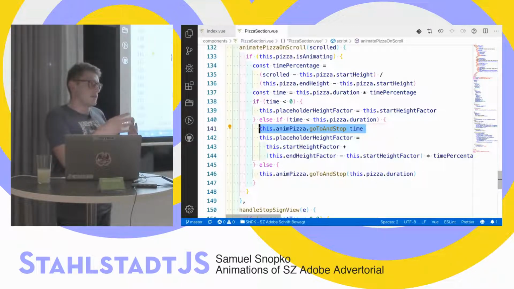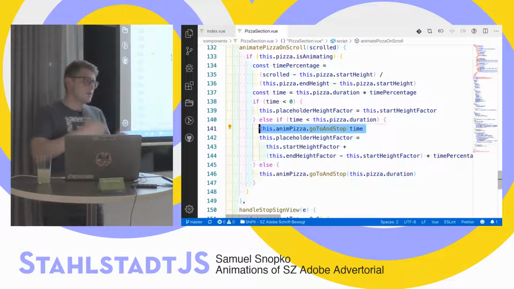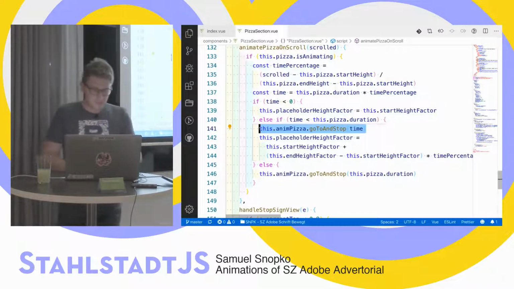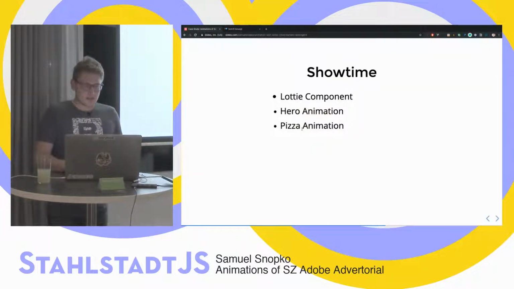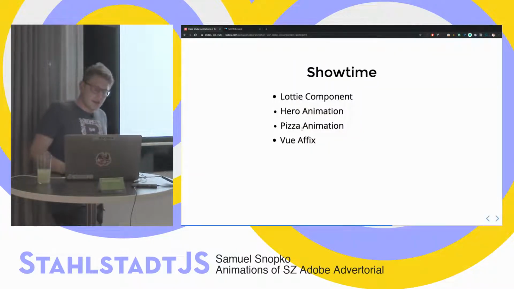So in my case, I know that the animation was like 10 seconds. I'm going to animate these 10 seconds over the 900 pixels. And now I move 100 pixels. Okay, that's 1 second, so jump to 1 second. So if you scroll very fast, we are going to do bigger jumps. If we're very slow, then the jumps will be smaller. And you can do it with frames, time, etc. Okay, probably you already got the idea. And that was, I think, easy.